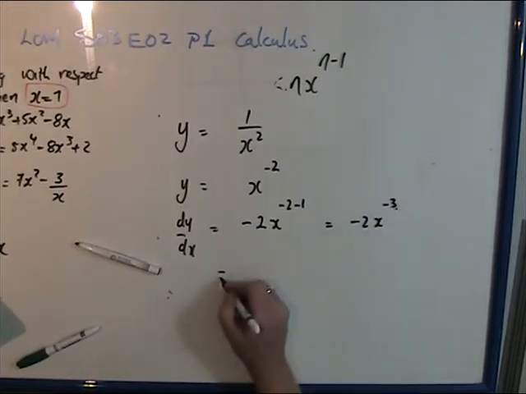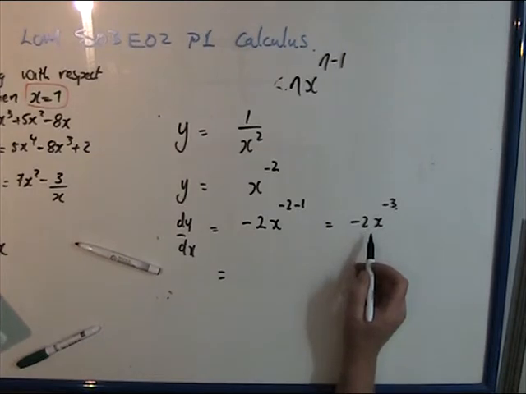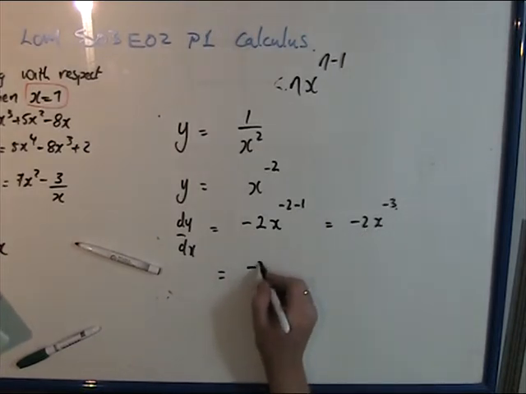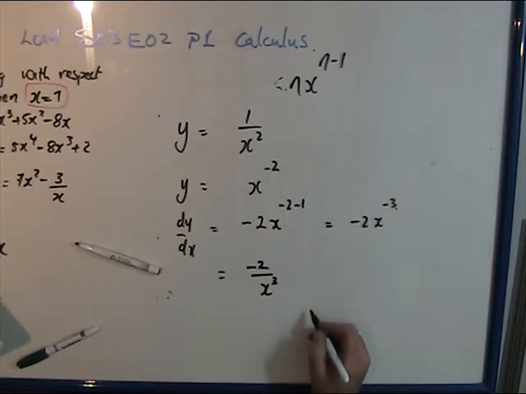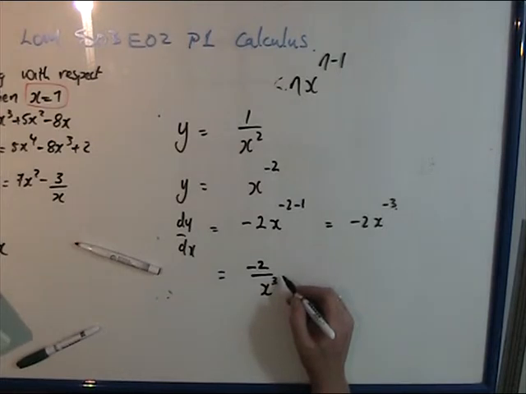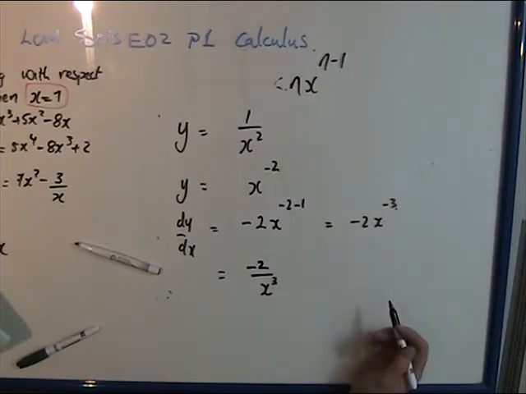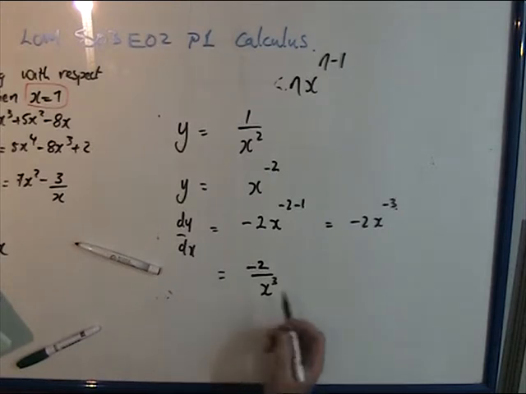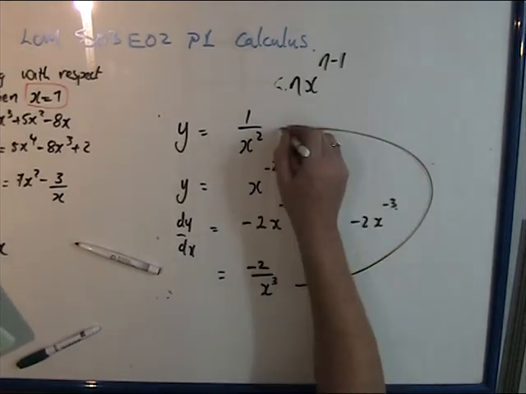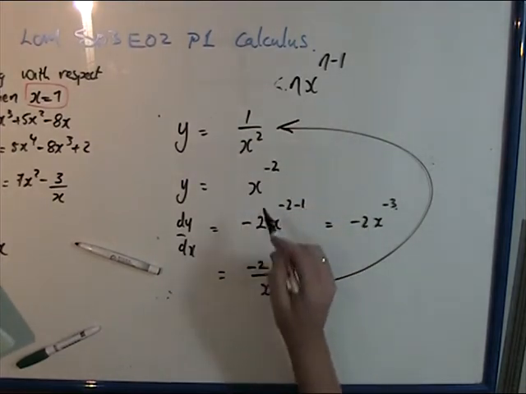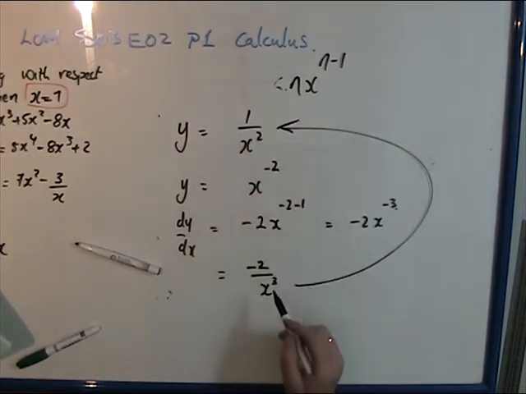Bring it down. So now the minus 2, do you see where the minus 2 is on top? It's not a half or anything, so it's minus 2 over x to the power of 3. That's the solution to that. There's nothing else you can do with it unless you put a point in. So that's the resulting formula for the slope of this curve at any given point.